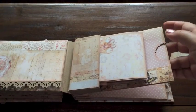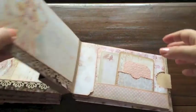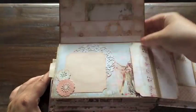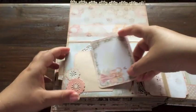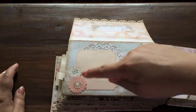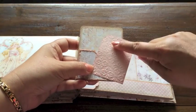On every page I put a punched-out half circle glued to the back of the pocket so the pattern continues. Look how great this spine works — this would have completely broken the spine if I had used chipboard or cardboard. Here is an ATC card with a cute little princess. Here I did a little layout with a photo mat where you can actually put a photo behind the flowers, again with die cutting — I really love that effect.